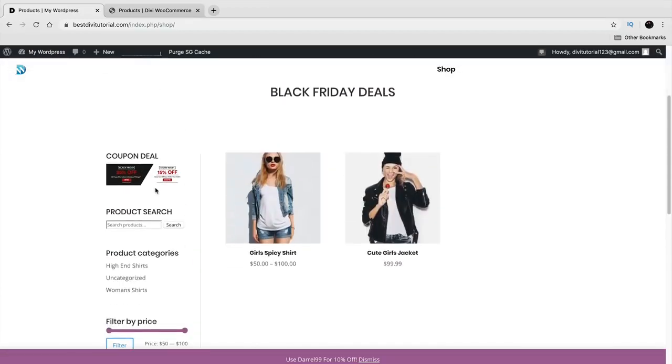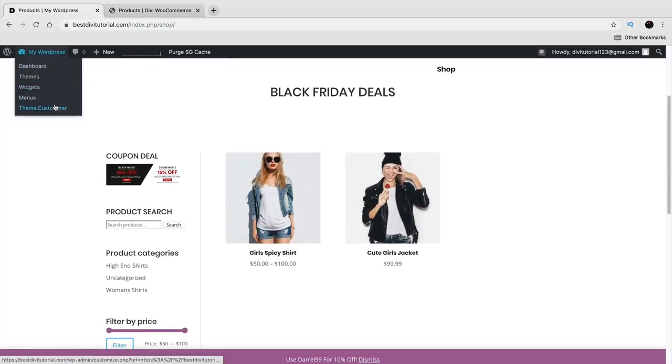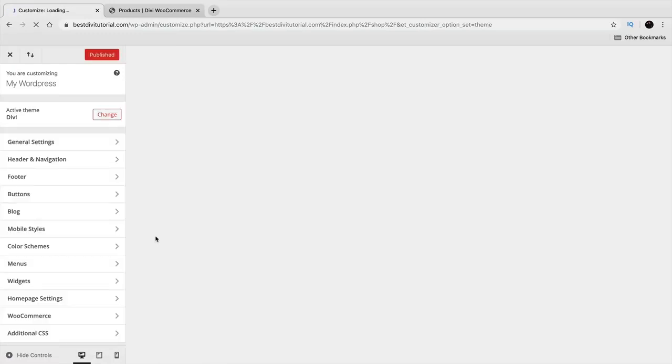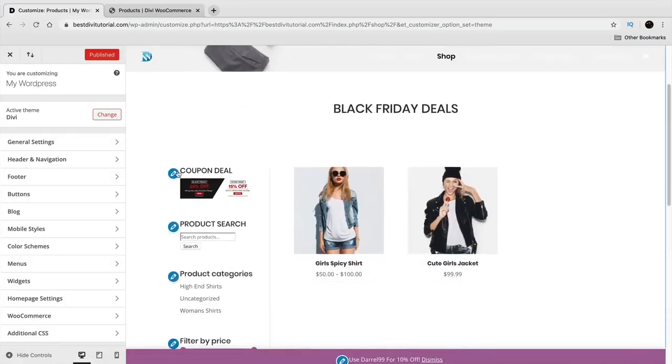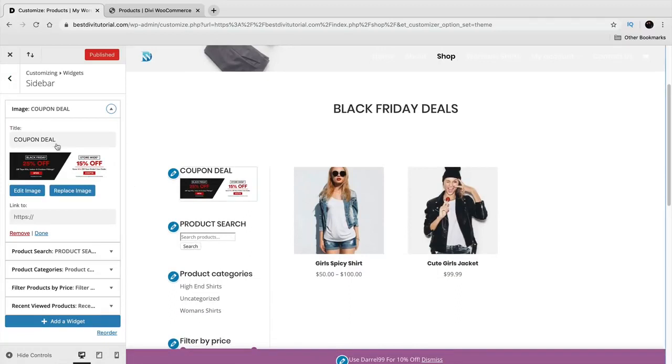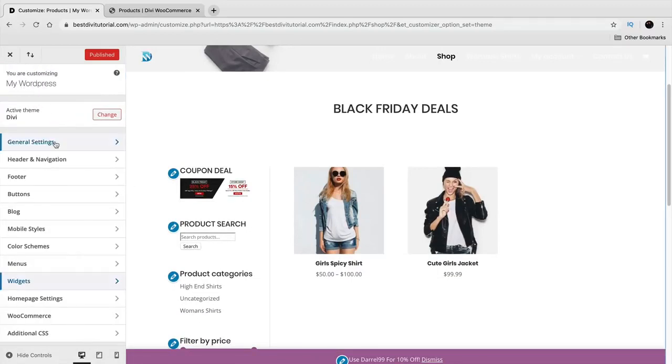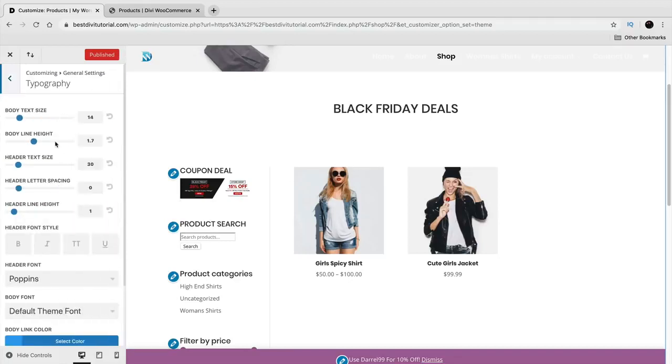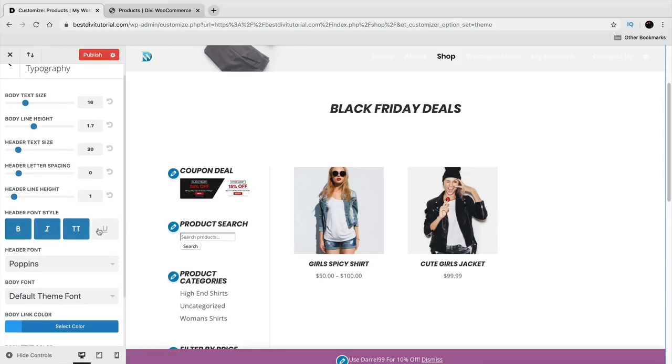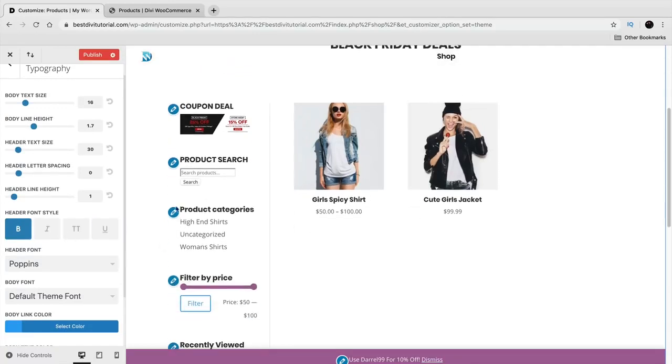Now, if you want to change these fonts and everything, you'll have to do that through the theme customizer. So theme customizer, and then you'll go to the typography, and you can change the font, the size, the color, etc. So right here, you can just click on this. Oh, I'm sorry, not that. Go back over here. And then I believe it's under general settings or typography. General settings, typography, and we can change the actual style of this if you choose to do that. I feel bold is probably better, so you can see how you can get a design and change stuff like that.